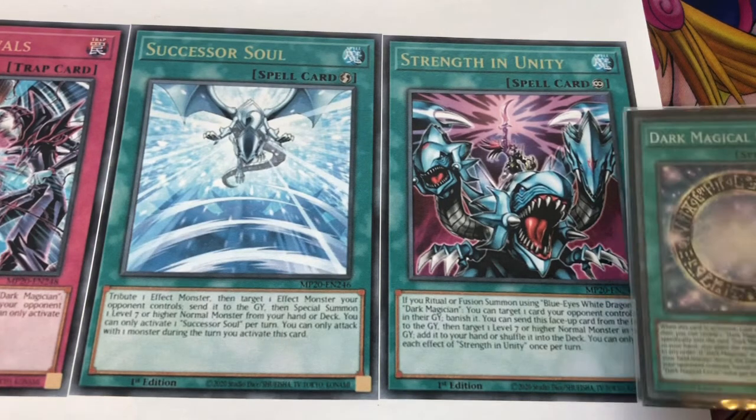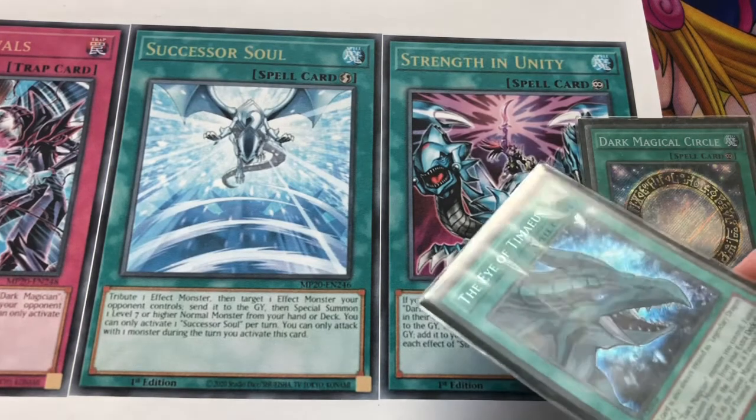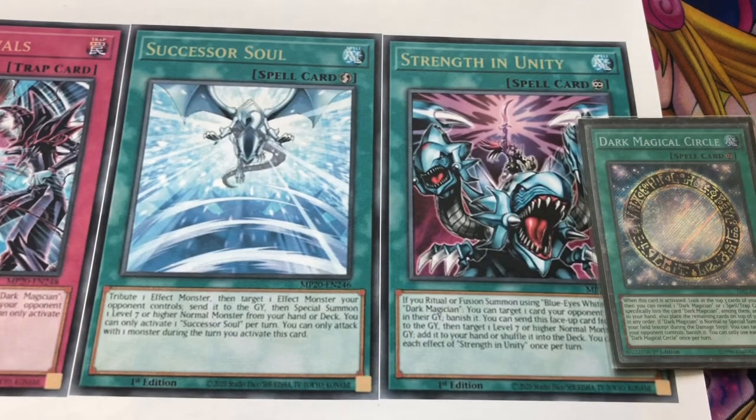As well as that, of course, if you combo it off with Dark Magical Circle, it actually gives you access to two banishes per turn. So, for example, particularly if you're going into Dark Magician the Dragon Knight, if you're using Eye of Timaeus, or you're using Dark Magic Secrets, and actually going into Dark Magician the Dragon Knight, you're going to get a banish off Strength and Unity, and then you're going to get a banish when Dragon Knight hits the field with Dark Magical Circle.